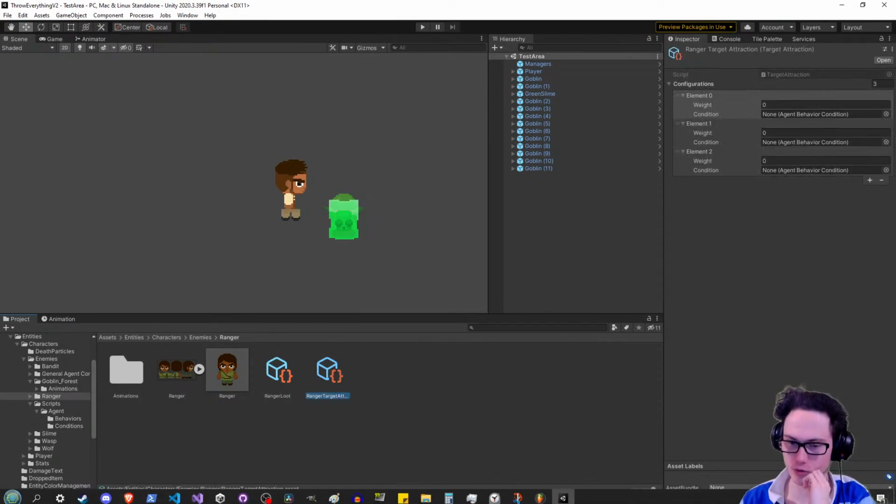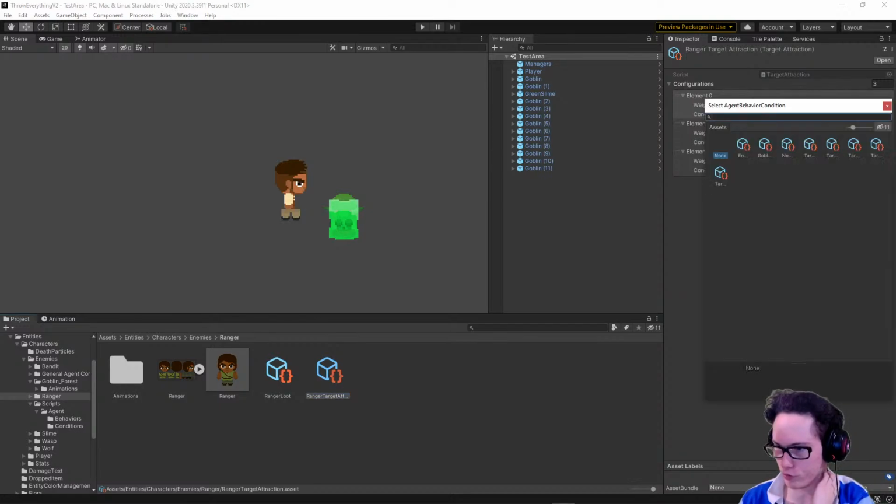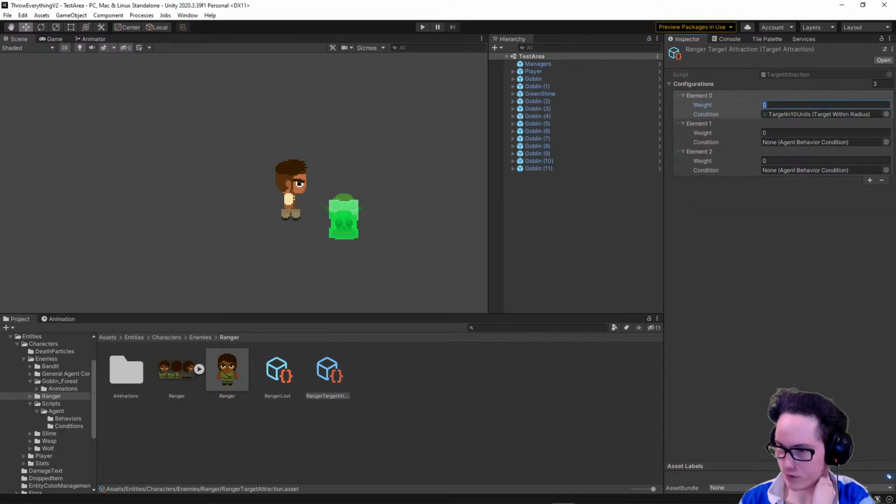What are the behaviors? Let me get it up on the other screen. They'll try to keep their distance from the player. If the player gets too far away, the ranger will slowly pursue them. So let's do too far away first. Target within 10 units. Let me think, actually.